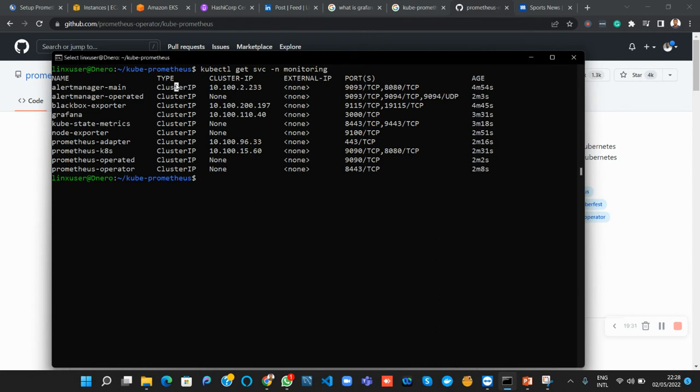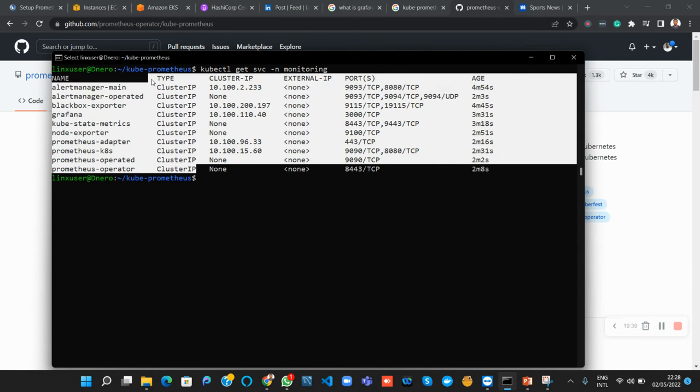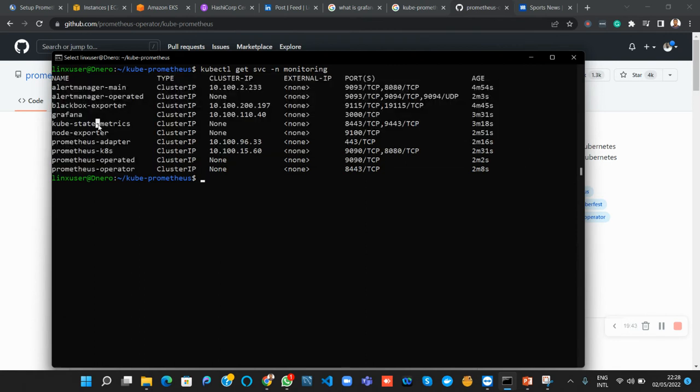You can see all of these services, the type is deployed as ClusterIP. ClusterIP means that I may not be able to access my Grafana service, Prometheus service, or even the Alertmanager service externally.